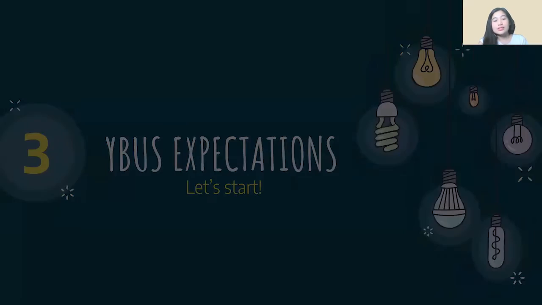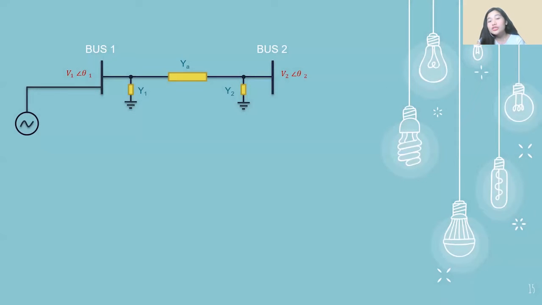Okay, now let's start. So now we are just going to consider two buses, okay? I have introduced these elements and constructions to you. I just removed bus 3. And now we are going to use symbols or designations. For example, we have Y1, we have YA, and we have Y2. So our Y1 is the first shunt admittance connected, and the second shunt admittance is the Y2.